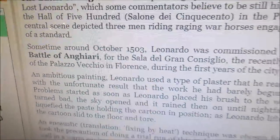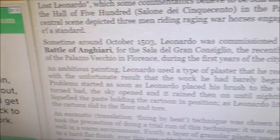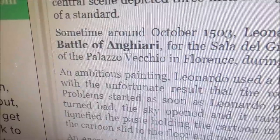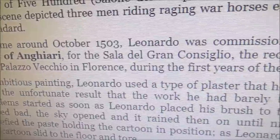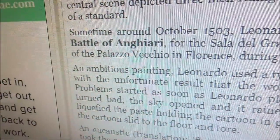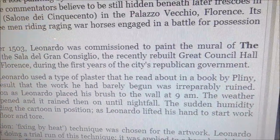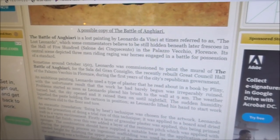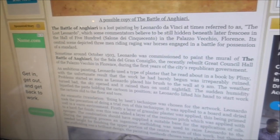So in 1503, Leonardo da Vinci was hired to paint a mural called the Battle of Anghiari, for the Sala del Gran Consiglio, the recently rebuilt Great Council Hall of the Palazzo Vecchio in Florence during the first years of the city's Republican government. So he started painting this painting about this battle, and he supposedly never finished it. Now, they don't really know the whole story. He may have finished it, he may have not finished it.